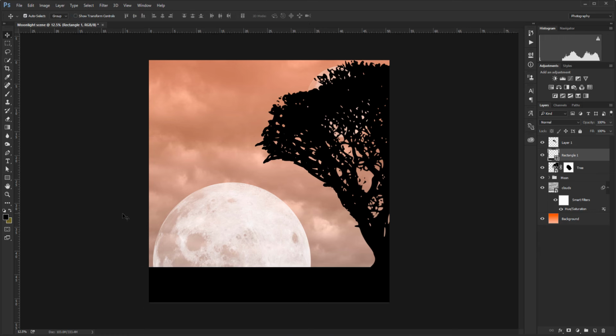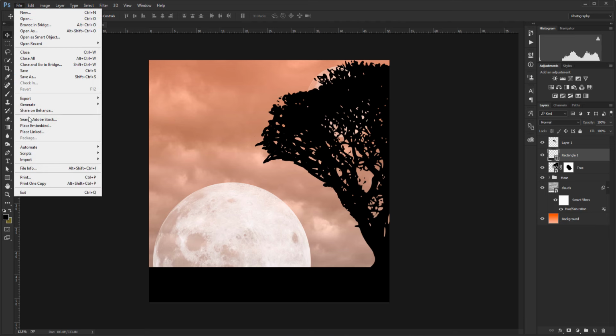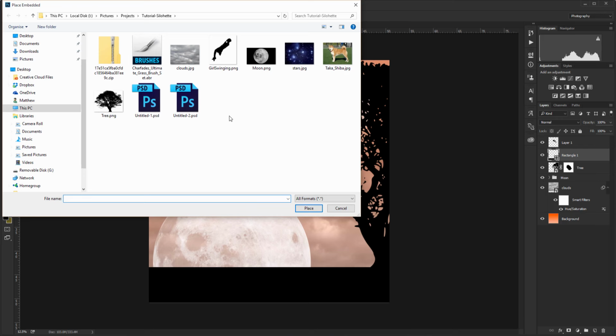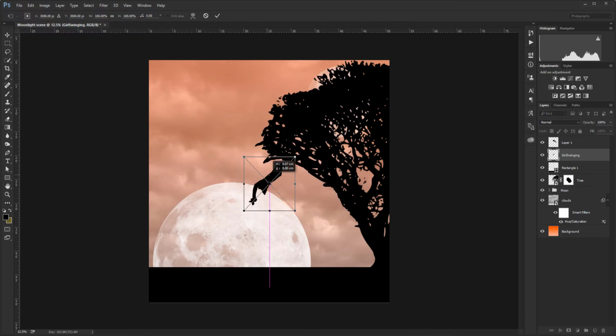And so, okay, if we press the V key and move on to the move tool, we can continue to work on the image. Now we'll go ahead and place the girl on the swing. So if we go to File and Place Embedded Image there. Okay, move that around, and there we go. Just place that down there, and then commit that. Okay, now you can see the problem we have here, can't you? She's not connected to anything, she's gonna fall down.